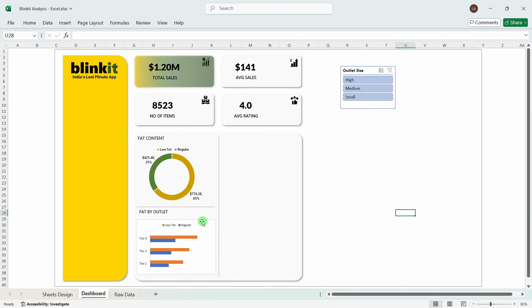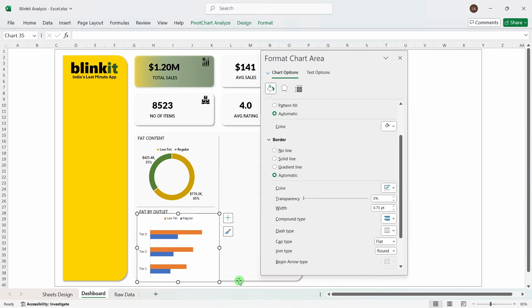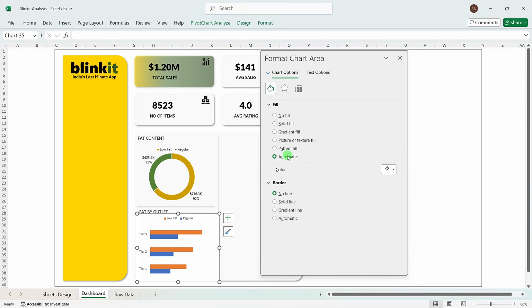Okay. Then we'll increase this at the top and increase it like this at the bottom. Increase this as well. This as well will increase. Perfect. And now we'll do some formatting. So now just click at the outer chart, then click on format chart area, click on no line, and click on no fill. Okay. First that thing.